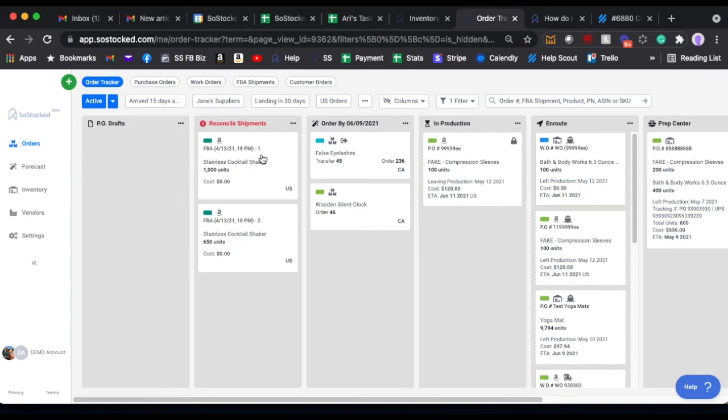It'll just have this FBA number up here. Normally you would reconcile shipments to a work order or to a purchase order. Again, watch the deep dive on how to reconcile shipments. So those are kind of the ways that our system, SoStocked, will automatically add or deduct inventory from your warehouses.